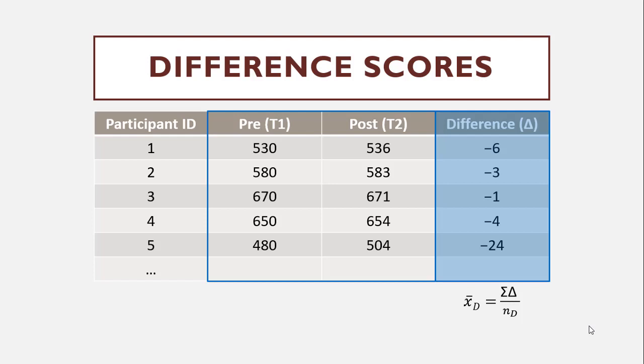Before, we added all the x scores, right? Then divided by the number of x scores. Well, I could just as easily put sum x instead of sum difference, but I think this helps you to see that really the only difference between what we were doing before and now is we have to calculate the difference scores before we even start. Now, once I have that, x bar d, the mean difference, that goes into the t obtained.